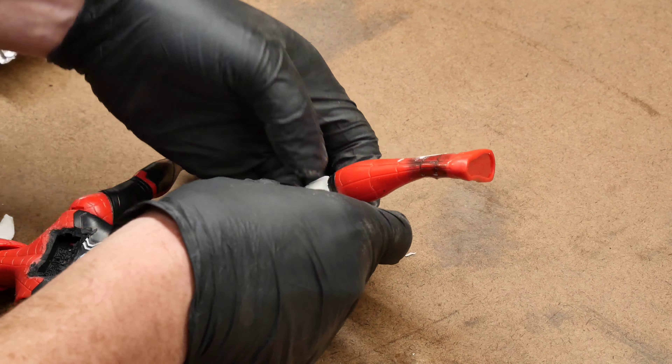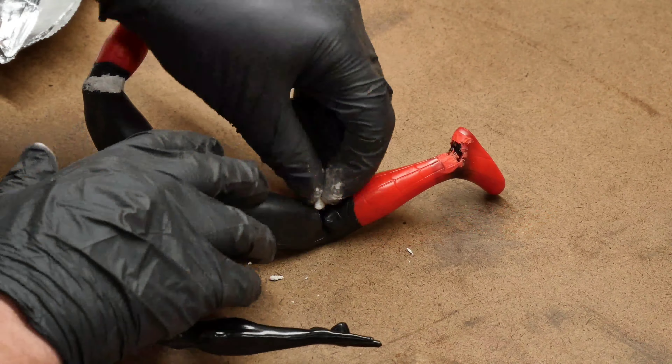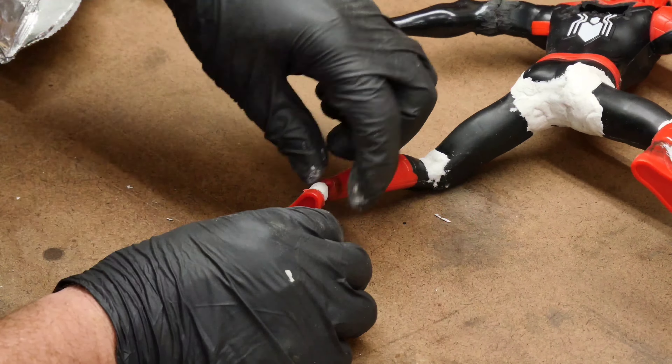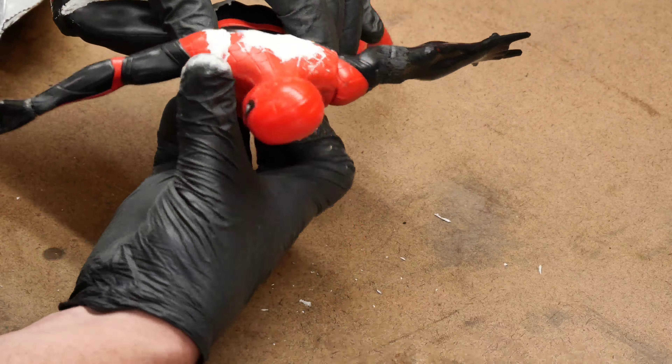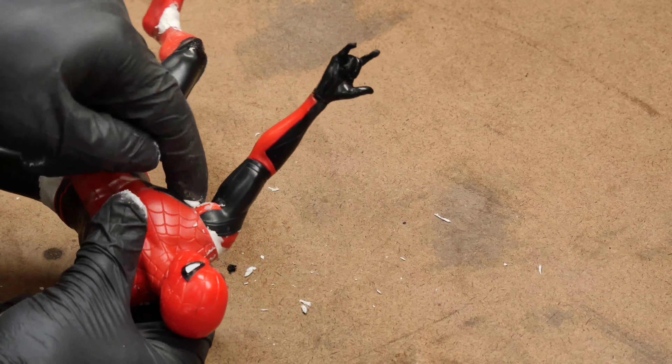While I'm adding all the clay, now would be a good time to talk a little bit about the new Spider-Man movie. Spider-Man No Way Home was officially released on December 17th, 2021. It is the third standalone film for this iteration of Spider-Man, although I think it's actually six films now that he's appeared in. It's hard to give my true opinion without delving too much into spoiler territory. What I can say is that it wasn't really the movie that I was expecting, and that's great, because I love to be surprised. I thoroughly enjoyed it and immediately wanted to buy another ticket to watch it again. Even though the movie was over two and a half hours long, it didn't feel long at all. It's full of so many crowd-pleasing moments that, even though I'm not one to usually clap or cheer during a movie, I found myself involuntarily clapping several times.